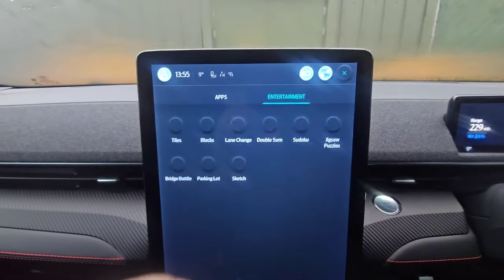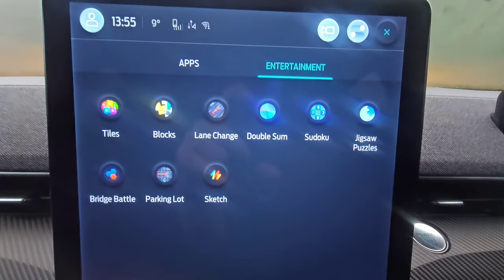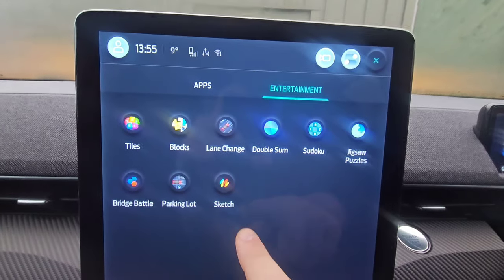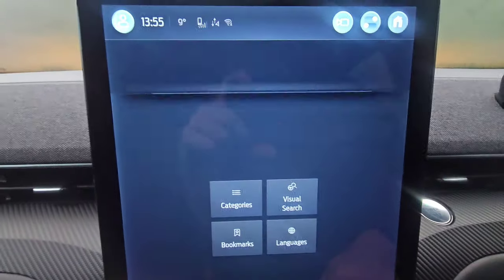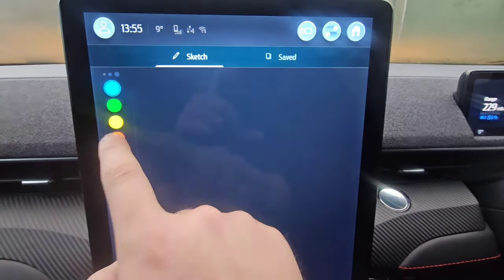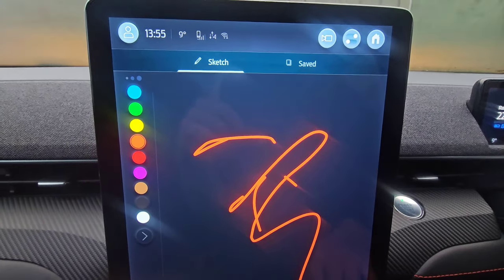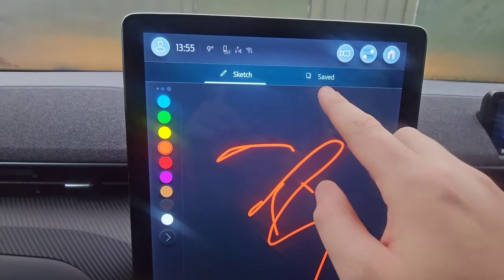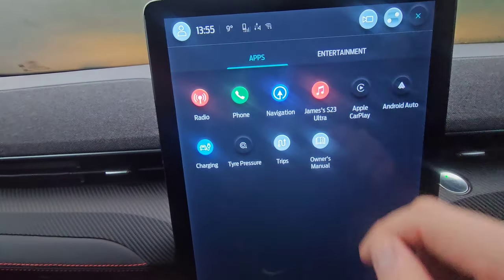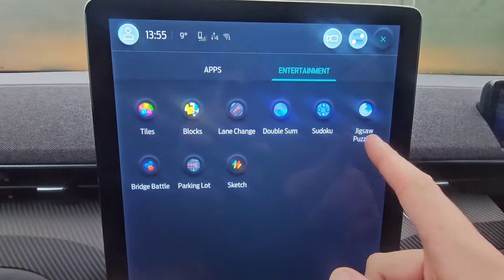Entertainment. I won't go through the individual games or things on there, but you can play games which are preloaded onto this car. There's a little doodle pad on there as well. I will show you that, because that is quite fun. Similar to what Teslas have, let's go orange, you can draw things on there as well, which is quite nice. You can save them as well. So let's go back. Where are we? Entertainment. Yeah, jigsaw puzzle.